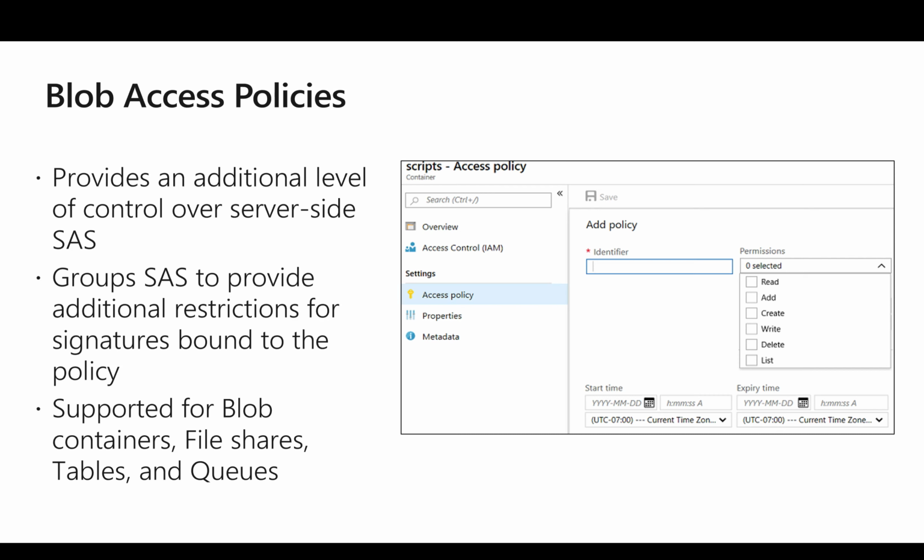Either we want to allow read, create or write, and we can define the start time and end time of the policies. And once we create the policies, whenever we are trying to create a new SAS URL, we can associate that SAS with a particular policy. So in case we want to revoke a particular access, instead of rolling over the storage master key, we can just revoke the policy.